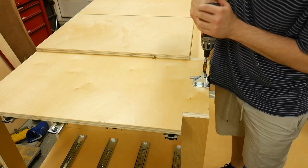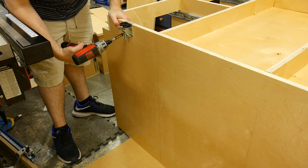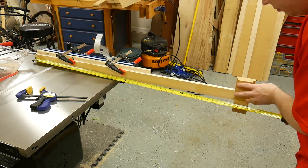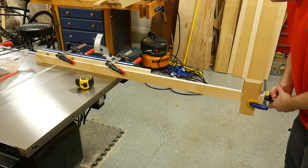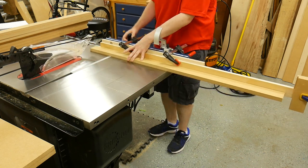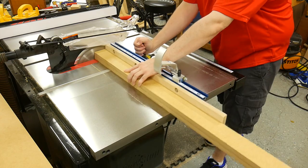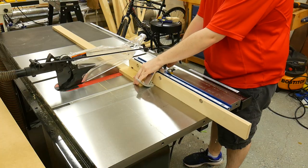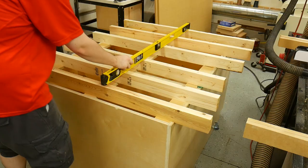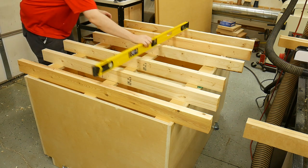Since my garage floor isn't level and the assembly table is lower than my table saw, I installed four leg levelers on the assembly table so I can raise the height and level it out. With the base done, I moved on to building the torsion box top. I cut all of the grid parts to a width of 2.5 inches and then to length — the divider pieces to 46.5 inches long using a stop block on my miter gauge, the two longer strips to 60 inches, and then I batched out 46 grid pieces to 7 and 23/32 inches long. Before starting on the top, I jointed two edges of six 2x4s to give me a dead flat surface on my table, and used my longest straight edge to confirm everything was dead flat, placing shims under any 2x4 with a gap.